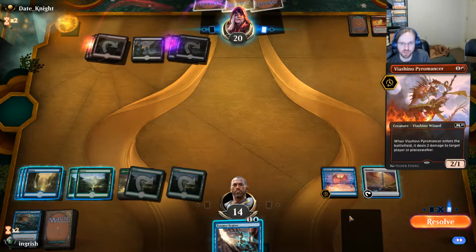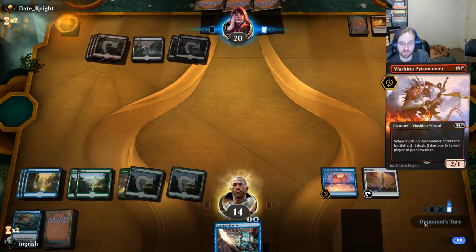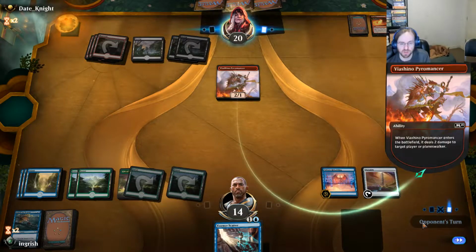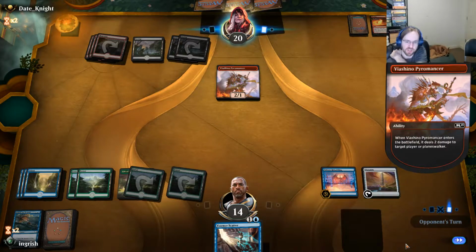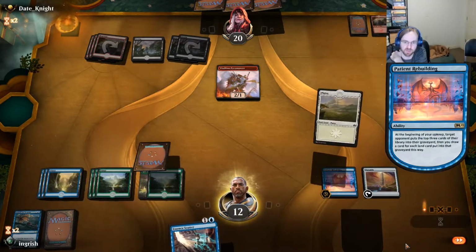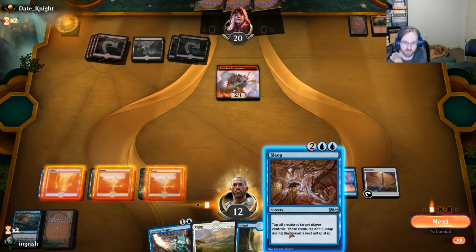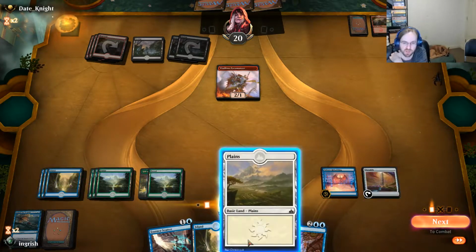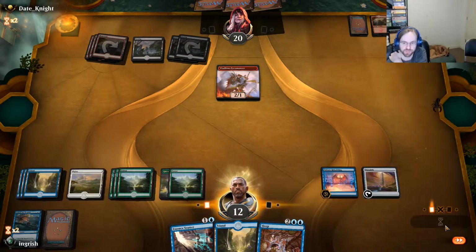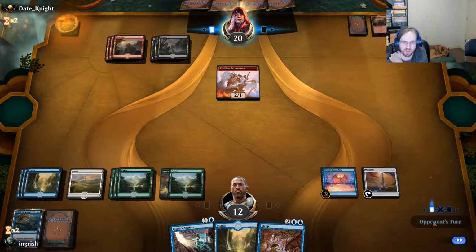If he plays a dude here, I guess I've got to consider. I think I'll let that resolve and just hope that. There's so many ways I can just easily answer that. I think I'd rather keep Essence Scatter for things that matter. We're drawing three cards this turn. Not particularly good ones, I'll admit. So we're going to take two here, which we're still at 12, so it's not the end of the world.